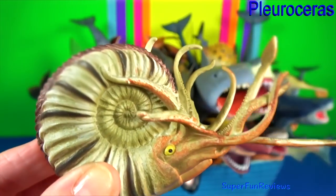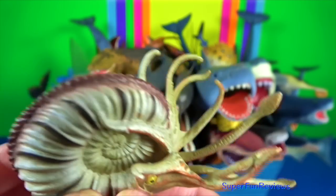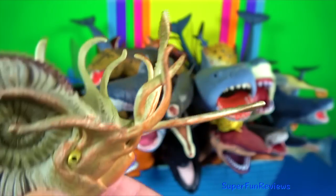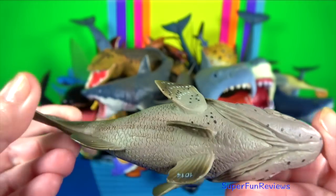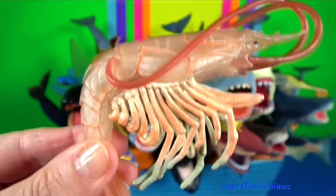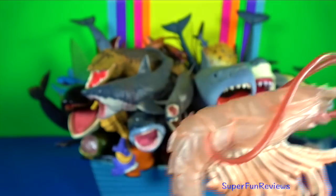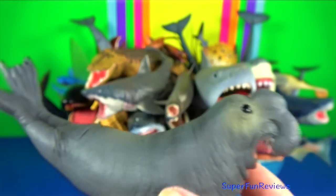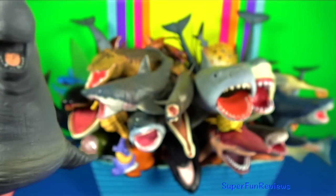The largest sea lion is Steller's sea lion which can weigh up to 1,000 kilograms. Pleuroceras ammonite: it has a planulate shell with a quadrate wall section bearing strong radial ribs ending in ventrolateral tubercles. Goliath grouper: they may reach extremely large sizes with lengths up to 2.5 metres and weighing up to 360 kilograms. Prawn or shrimp: they are small aquatic crustaceans with an exoskeleton and 10 legs and are very popular as a food item. Elephant seal are large ocean-going earless seals. They can weigh up to 4,000 kilograms. The reduction of their limbs helps them to be more streamlined and move easily in the water. However, on land they are rather cumbersome.